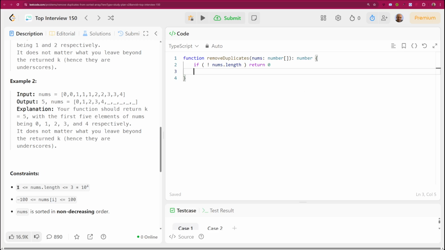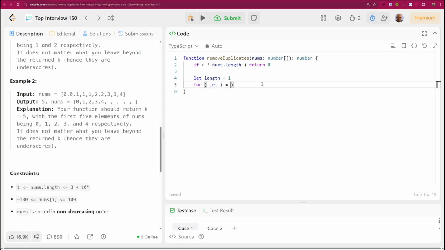That is not necessary because we are assured that length is at least 1, but this would make it work even for empty arrays. Now, after that, we will set a variable length to 1, as we said. We can do this now because we know that length definitely is more than 0.